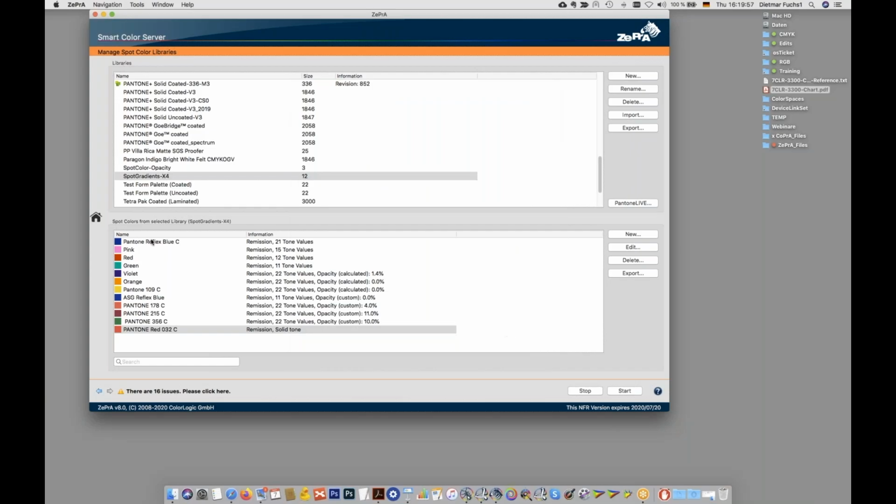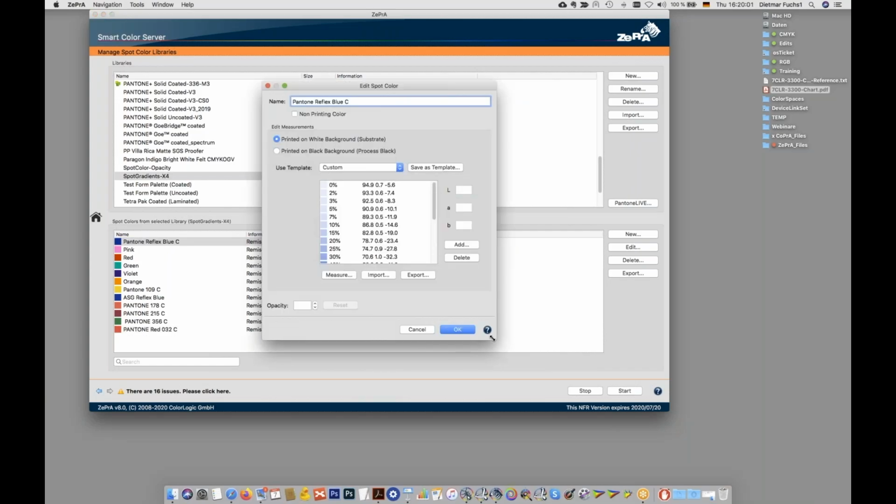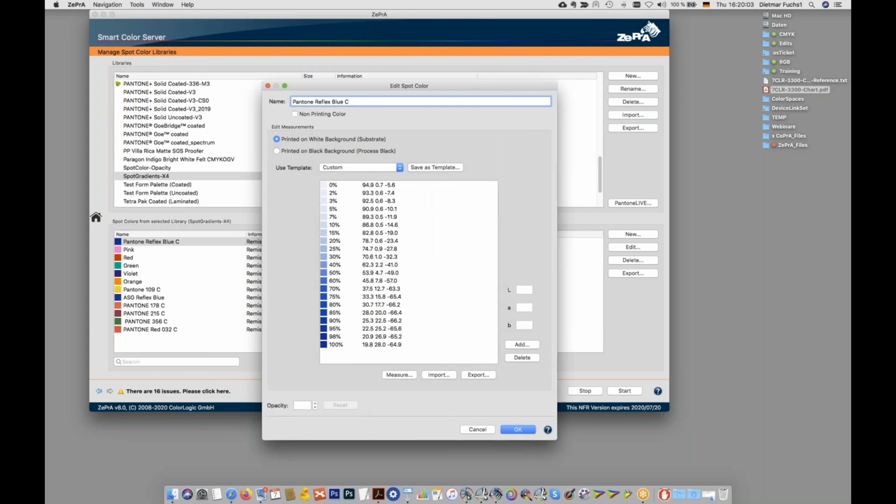Much better would it be if we would have as well a gradient information. And here with Zebra, we have here for the Pantone Reflex Blue, we have a full gradient. The gradient's helpful, for example, if in a design there's a 50% or whatever kind of percentage of such a spot color, here we would have the target values that we want to achieve. So therefore, gradient information is quite helpful. Else, if we don't have gradients, as in our example here with the red Pantone color, we'd have to assume a certain gradation behavior, let's say, and that we would apply that and would use that method here. So in our example here, we have target values that we want to reach.